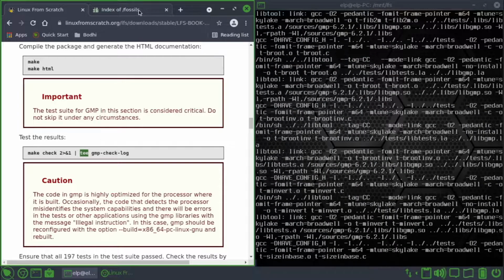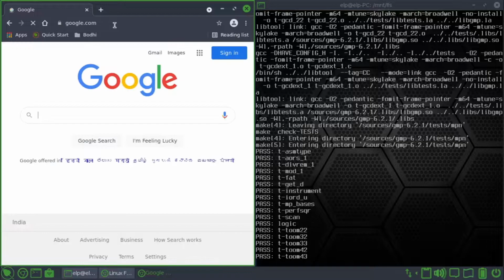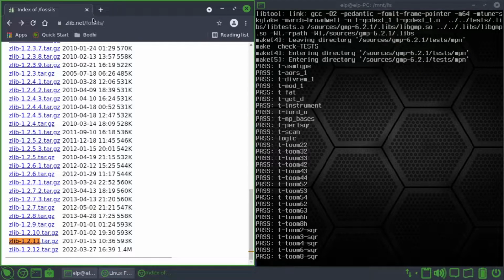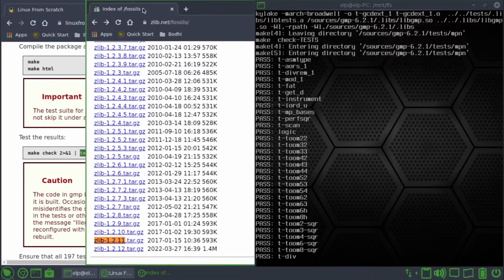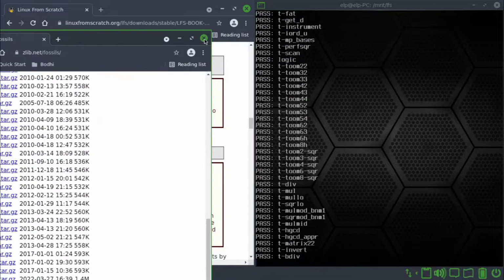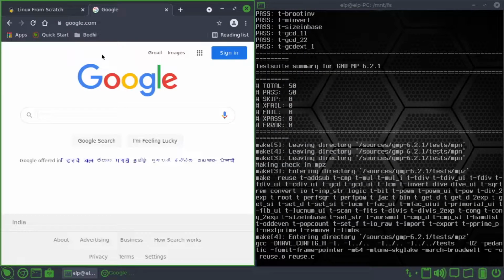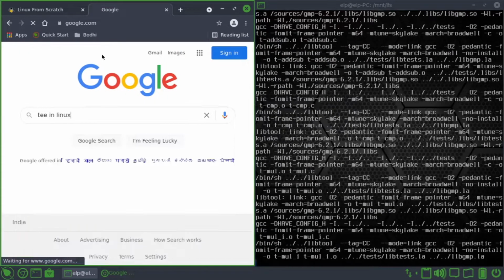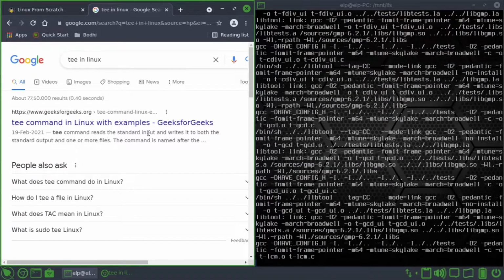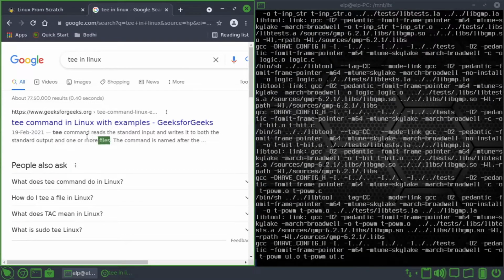So let's understand what tee is doing, the command in Linux. tee in Linux reads the standard input and writes it to both the standard output and one or more files.